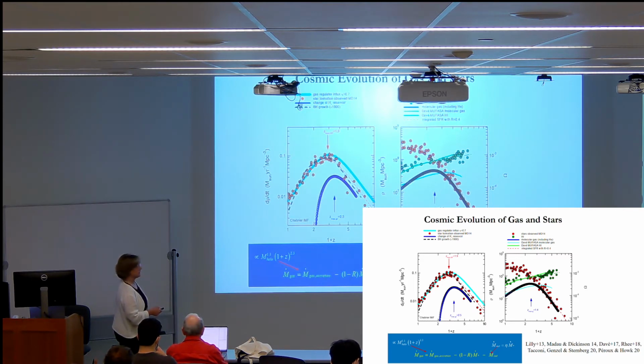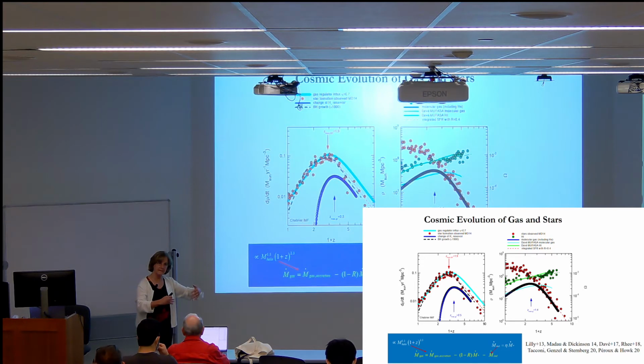At all epochs, the H1 dominates, even in the molecular gas-rich epochs. But the H1 is most likely coming from these outer reservoirs, which then may feed back into the galaxy and ultimately form molecular clouds and stars. The simulations do pretty well with the H1. Here's where there may be some discrepancy with the simulations, and we think that it's got to do with the fact that the feedback models, you really need a good feedback model in order to match the observations.